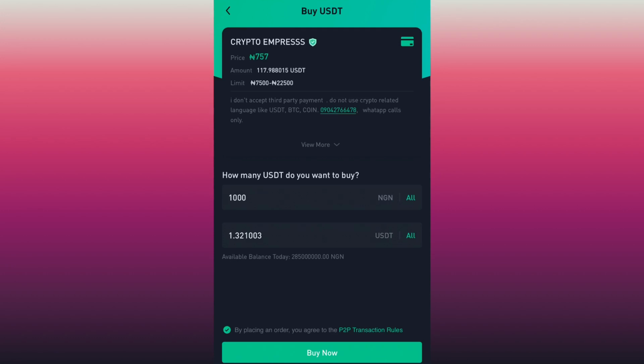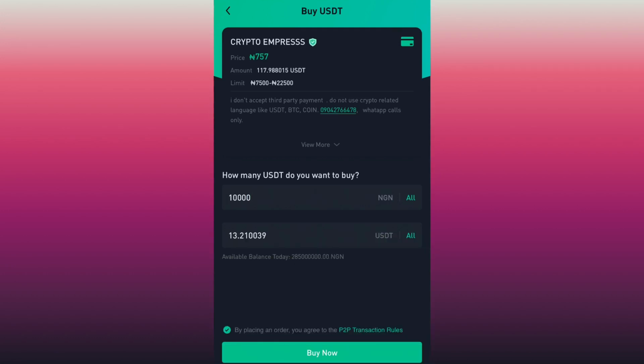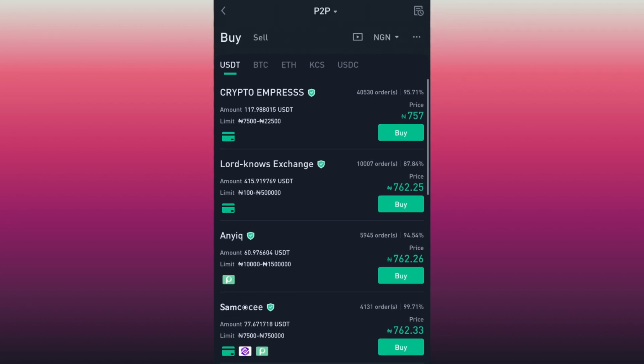For 10,000 naira, I should be getting 13.2 USDT. So after entering the amount, you click on buy now. The order will be made immediately, and you'll be able to buy this cryptocurrency within 5 minutes.